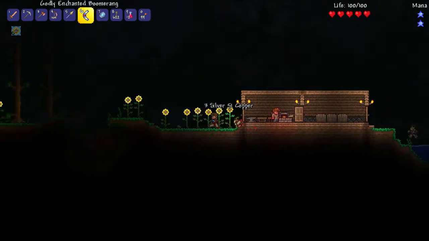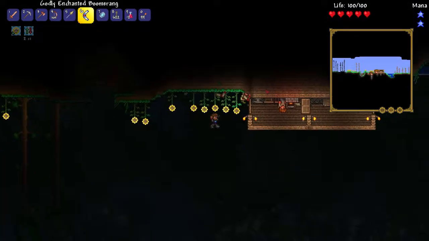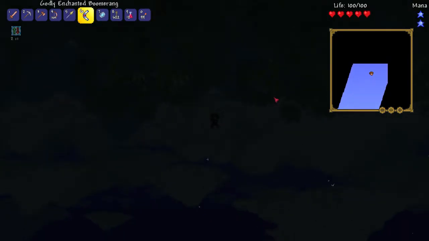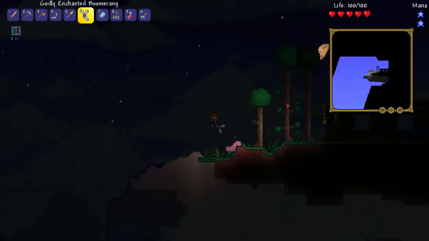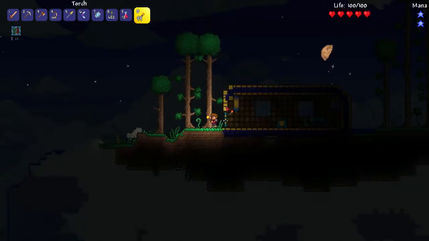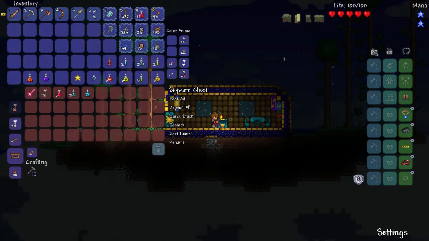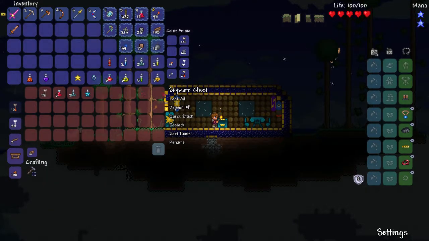Alright, so let's hit tab. Let's go ahead and use the gravitational potion. And we're going to just fly up here. And right here's one. That was easy. So we have our first floating island. That was incredibly easy. And we get the Star Fury. That is an upgrade. That is a big upgrade.